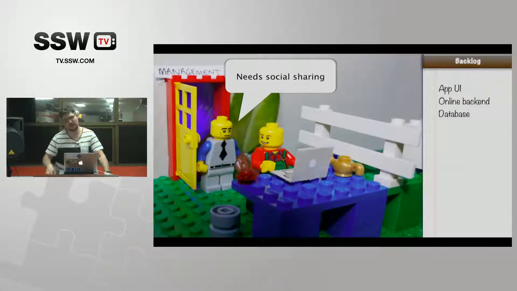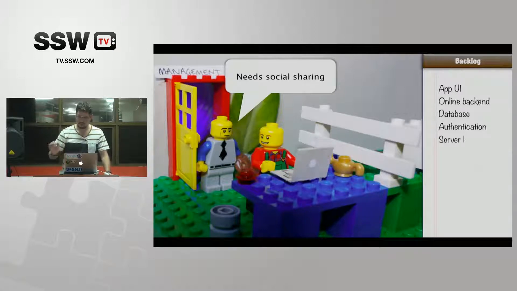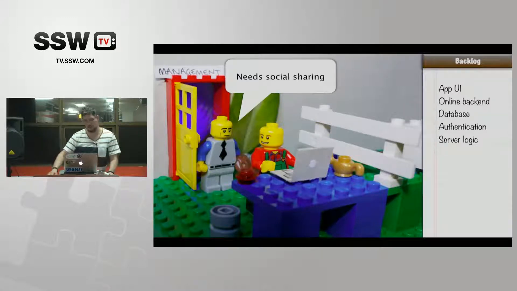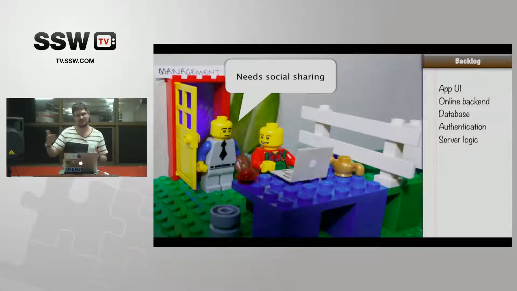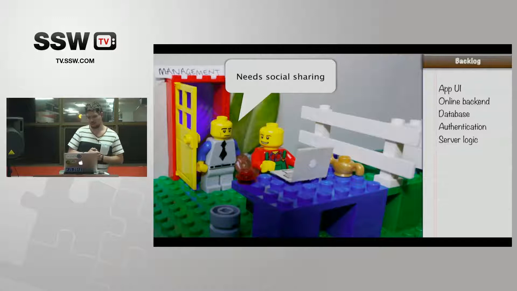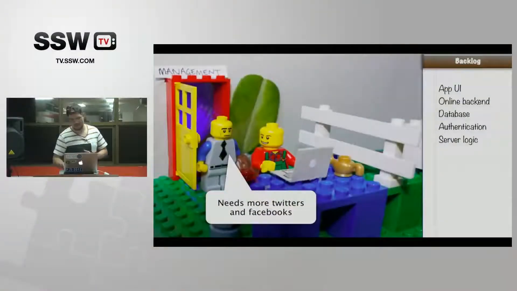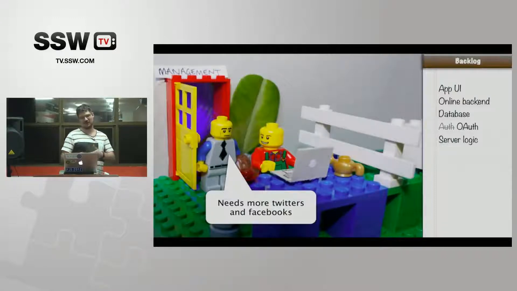So he starts keeping a backlog — that's what managers do. He figures out he needs a UI, a back end, a database, some type of authentication, and a place to put server logic. Client apps are great, but at some point as those apps grow you need a back end. When you're in the mobile world building a public-facing app, that's probably going to live in the cloud. Then the manager comes back saying he also needs Twitter and Facebook login, so now he needs OAuth.